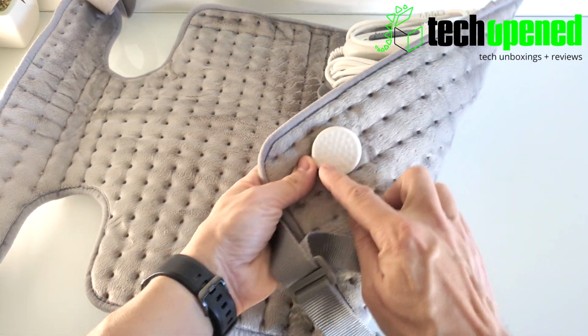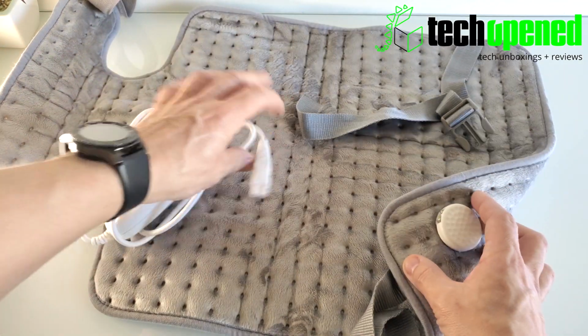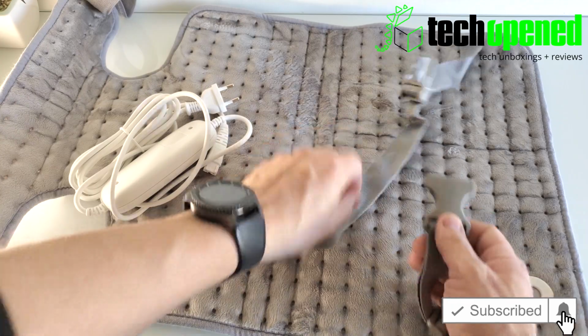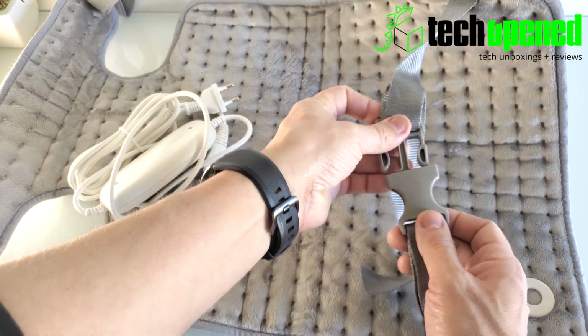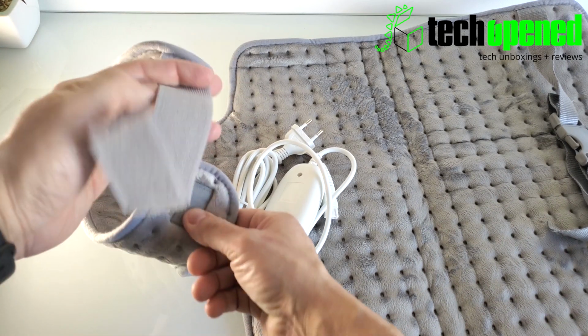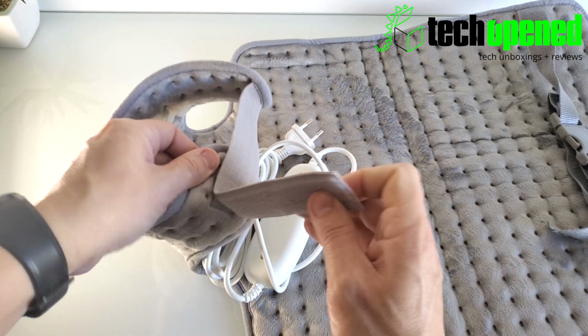This is the plug right here. This is where you plug your charger. So you would plug this little charger in this little outlet. And this is the fastener to fasten this to your waist. And this one is for your neck. So you have this one in Velcro for your neck. And you can put any length you want.